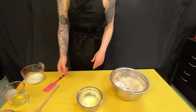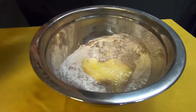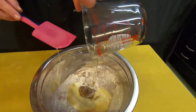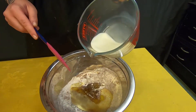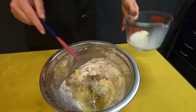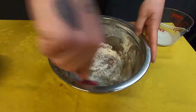So now we're going to add all of our wet ingredients to our dry ingredients. First we have our eggs going straight in, then our vegetable oil or olive oil — whatever oil you have is fine — and also our milk. We're just going to give that a mix together. Do not over mix it, so we're going to just give it a quick light stir.